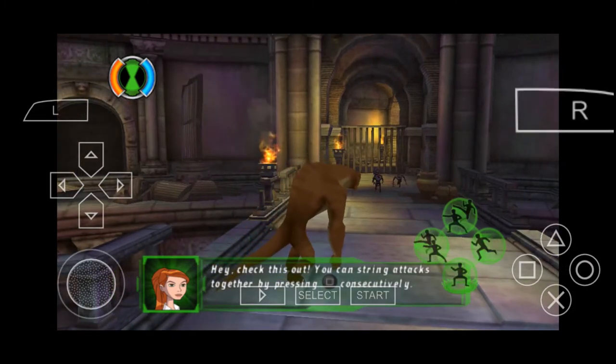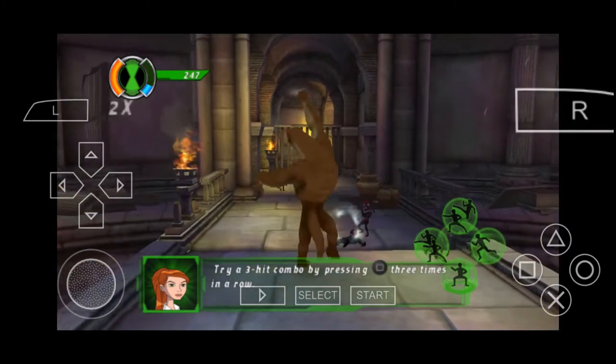You can string attacks together by pressing the square button consecutively. Try a three-hit combo by pressing the square button three times in a row.